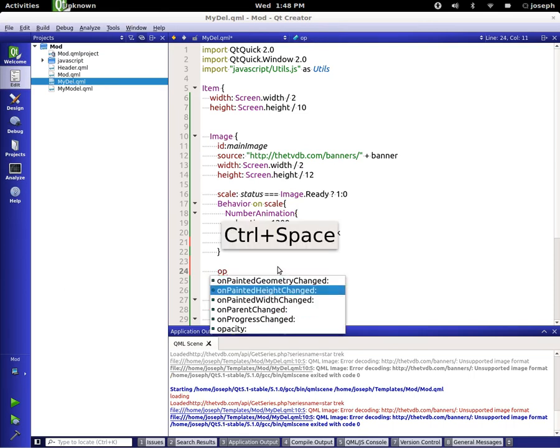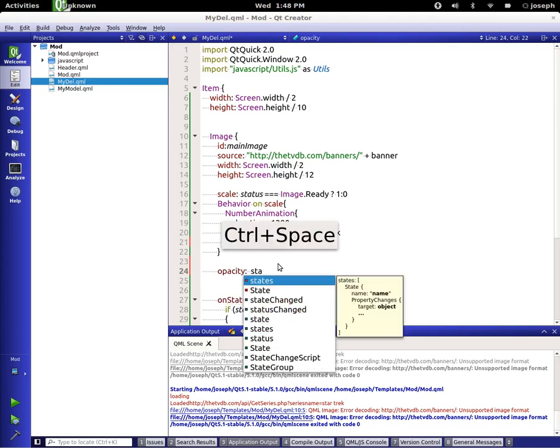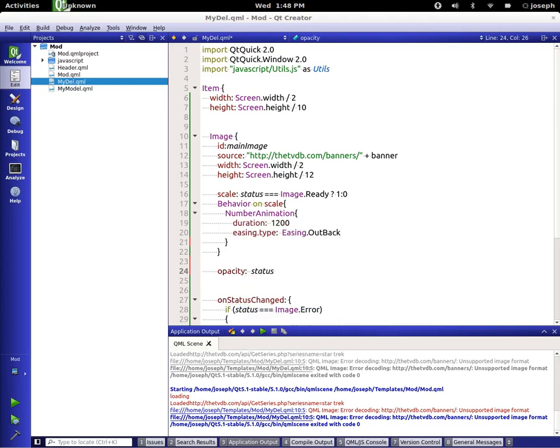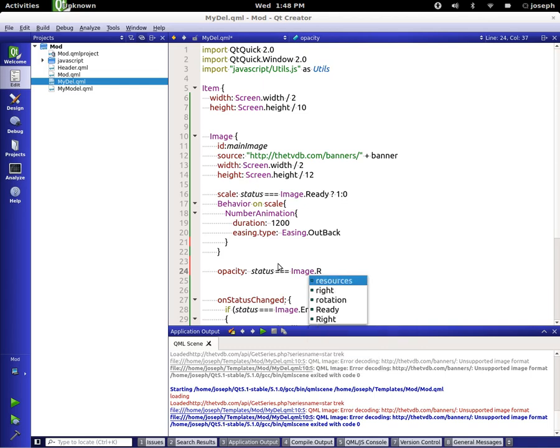We could also do something like opacity, and we could say status is image.ready, and we're going to say 1 else 0. Same deal as the scale.